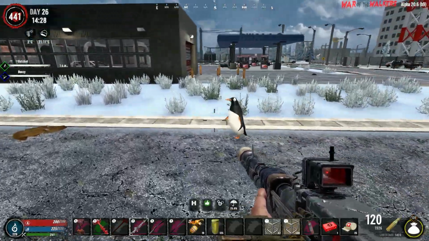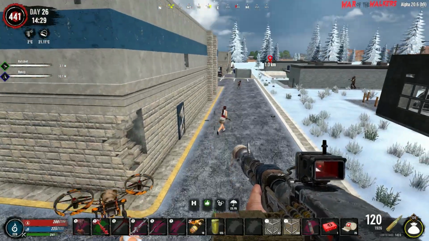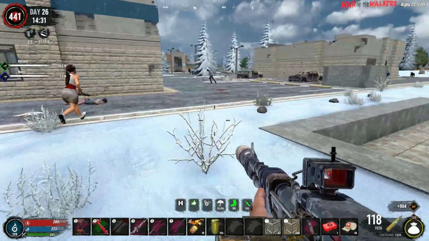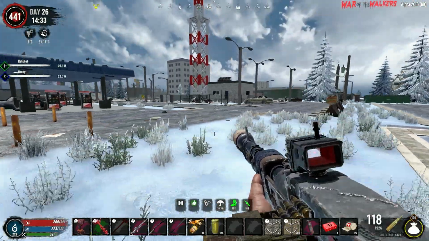Oh, look at this, guys. Penguin. I wonder if you can actually kill it, because these NPC... Whoa, what are you? Mace zombie. You know, I'm also actually seeing these special zombies. But yeah, I'm just quickly looking at this town as well.